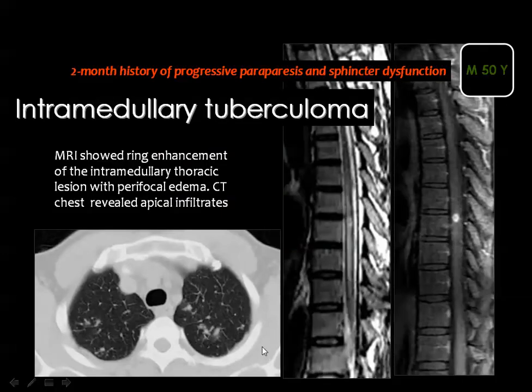Then intramedullary tuberculomas are considered rare, but this is an example, and you see a lesion which is very small, located inside the substance of the lower dorsal spinal cord. After contrast injection, in this T1 fat suppressed image, you can see the classic appearance of tuberculoma, which is almost similar to that in the brain, showing the buttonhole configuration.